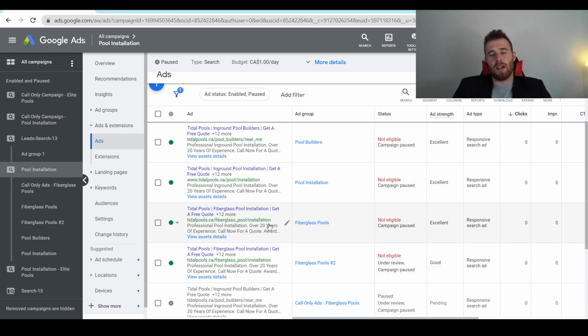Now, moving on to landing pages, and I really recommend using landing pages instead of a website. They see substantially higher conversion rates, and landing pages can make or break your campaign. And we really want to, one, keep it simple. Don't overcomplicate everything. Have a nice little hero section with maybe a picture of what your service is with a headline that is very relevant to the actual keyword they just typed in. So if it's fiberglass pool installation, you could have fiberglass pool installation as your main heading, and then a few things below it, reasons to buy, like lifetime guarantee, award-winning installers, call now for a free quote, or email us. Very simple. And then below that, you can have testimonials and your awards.